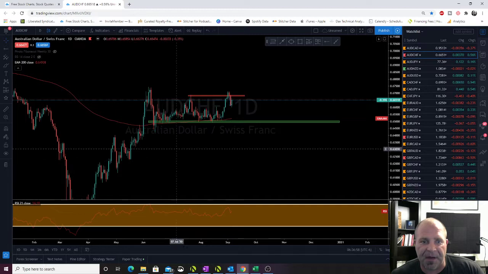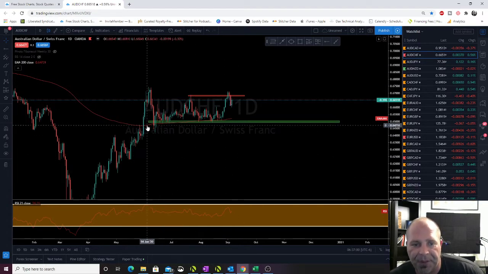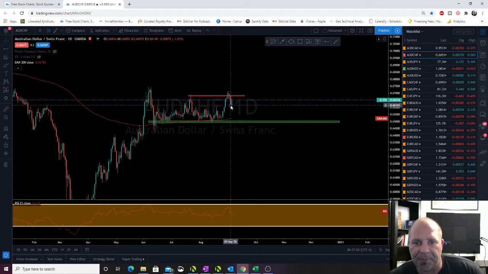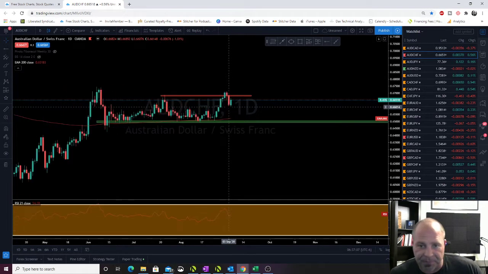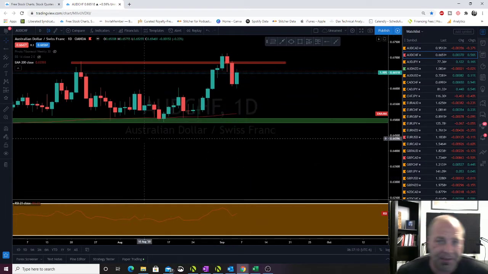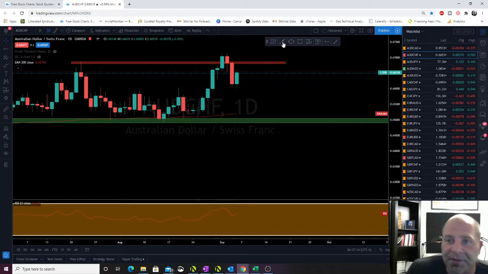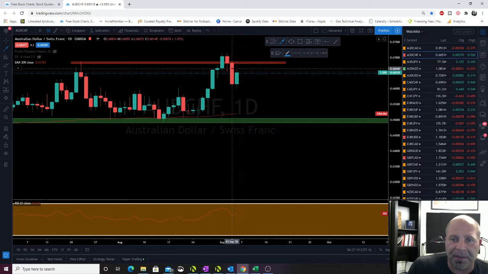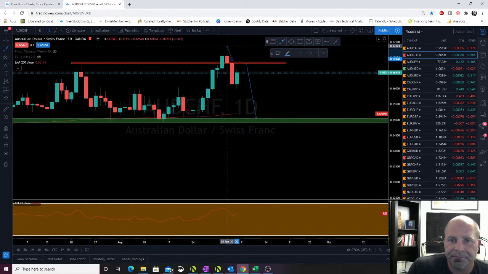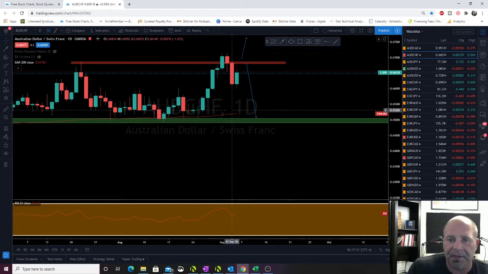Australian dollar, Swiss franc, kind of the same thing, right? We could see strong support. We've turned here once. Looks like we popped up a little bit above it. You can see last week we predicted down, and we had a little bit of down. I do think this is a pretty good pullback, and now we're going bearish. So we may retest, and then that will tell us down or up. Okay. All right.